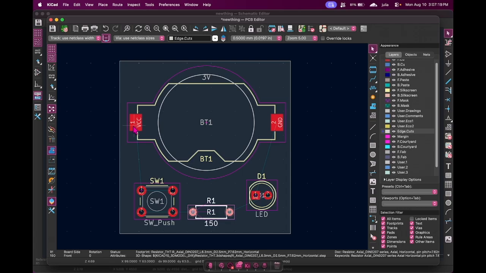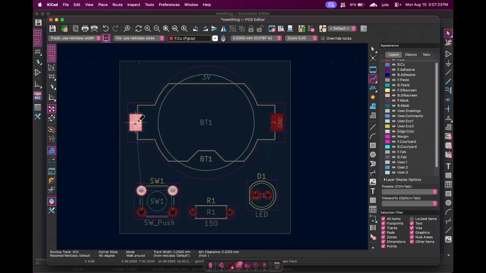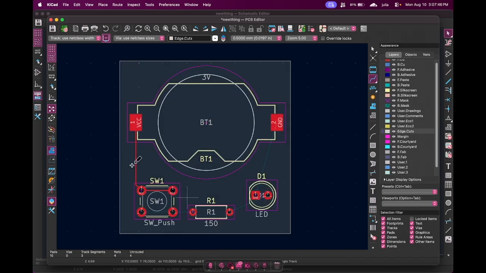So start here at VCC, have your mouse hovering over it, click X, and then it's gonna light up. And there's a trace, guys, look at that. It's so cool. And then it'll highlight what pins it needs to go to. So it'll be connected to both these pins. But for now, what we should do is connect this pin and then connect this pin to that pin, and they'll all be connected.